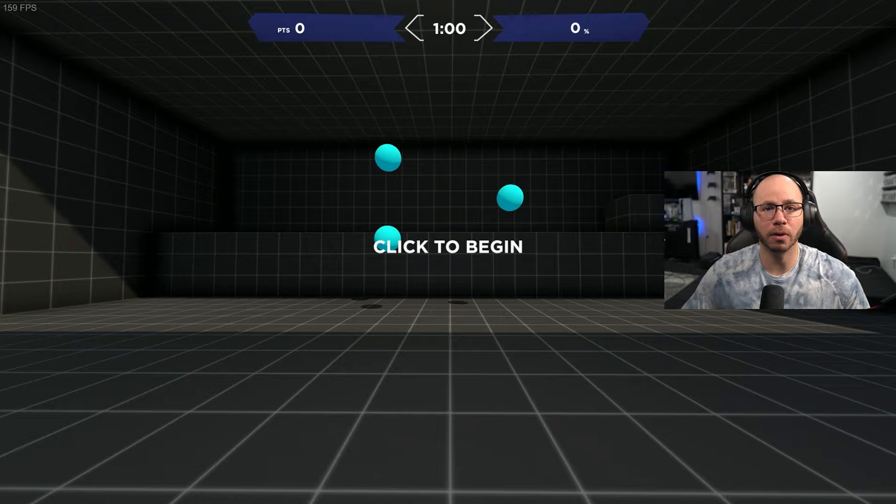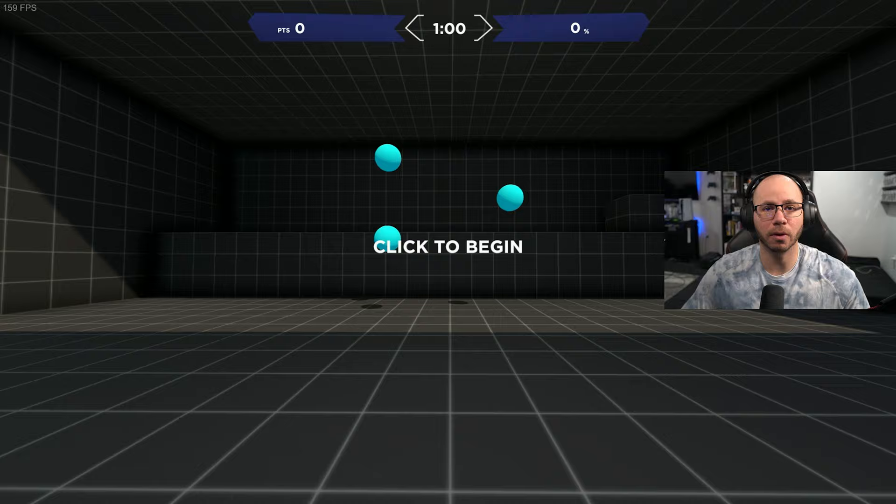That covers devices and positioning — these are key fundamentals you need to master. If you jump straight into aiming while constantly changing variables like hand placement, DPI, or sensitivity, every little change will drastically throw off your aim and movement. Start from the basics and master them. Crucially, if you are a mouse and keyboard player, you cannot sleep on aim training. There are two programs I recommend: KovaaK's and Aim Labs. We'll be using Aim Labs today — both are great, though Aim Labs is better for precision while KovaaK's has excellent tracking programs.